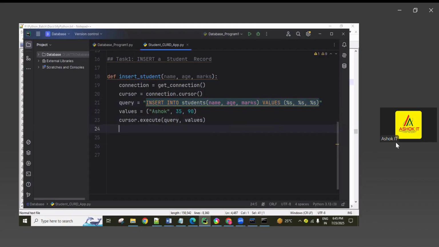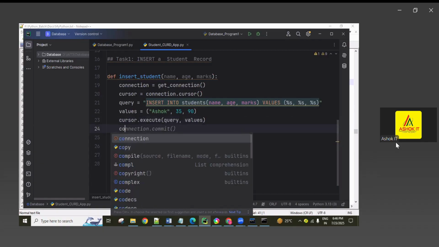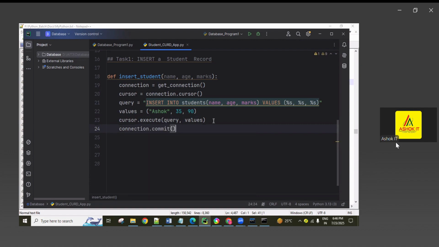Okay, now after executing this query, the result, if any, is stored here. Right now we are using the insert command. Whenever we use insert or update related commands, some changes happen in the database, so we have to make those changes permanent. For that we have to use the commit command. So connection object dot commit we are using. Commit is a method, and only when this commit executes are the changes permanently made in the database. So this record is permanently saved. This is my connection, and connection dot commit we have to use.